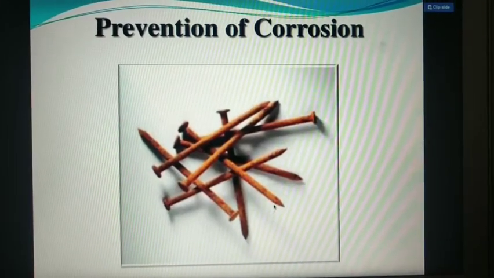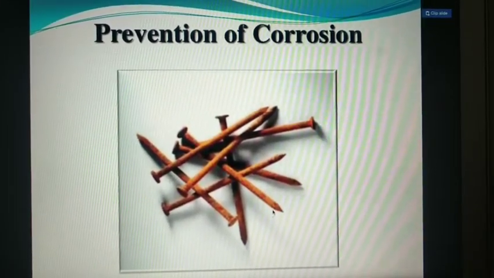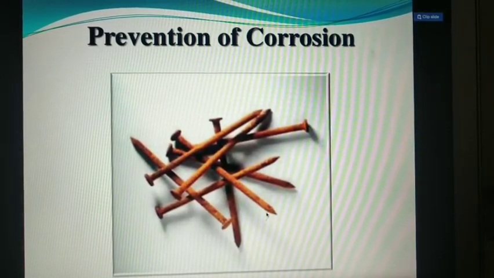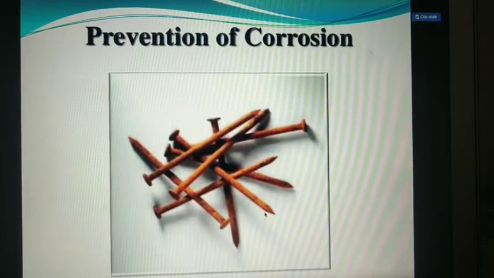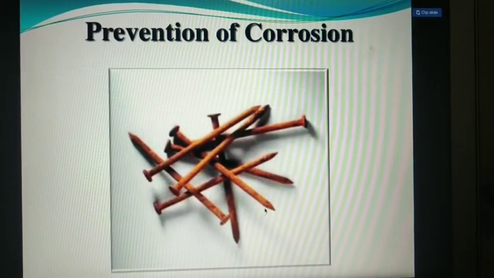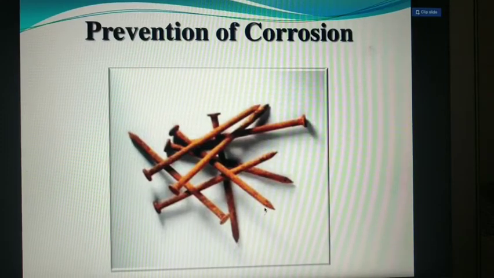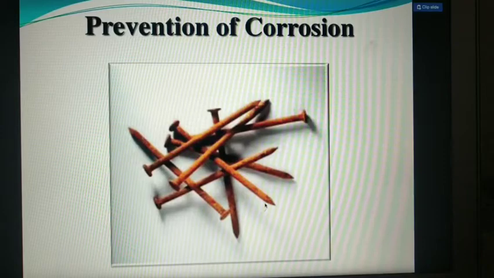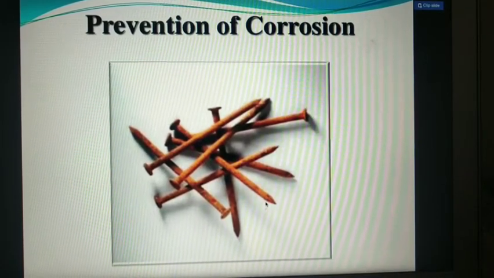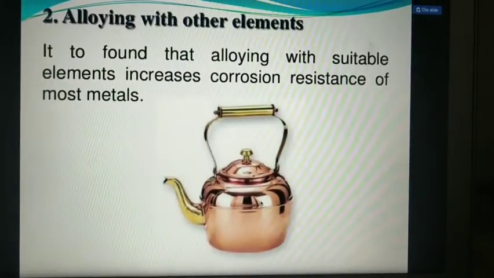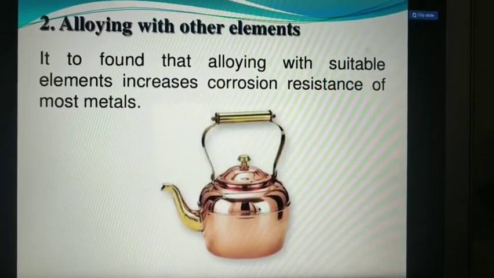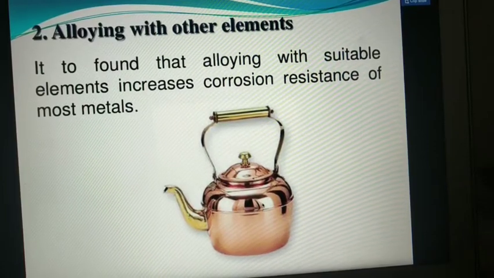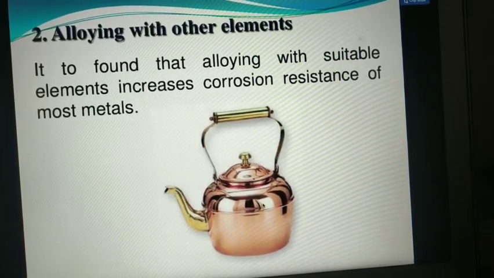Now let's discuss how we can prevent this corrosion, or how you can prevent this rusting. Some common methods which are used for prevention of rusting of iron, we are going to discuss. Let's discuss this one. So the first method to prevent rusting is by alloying. Okay, so alloying means what? Iron can be prevented from corrosion by alloying iron with chromium and nickel.